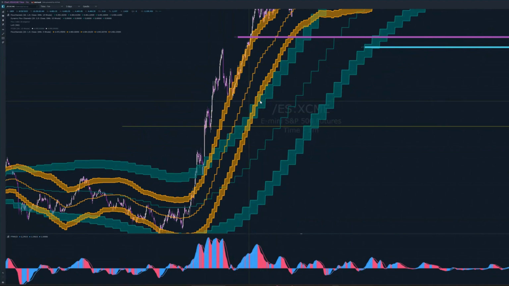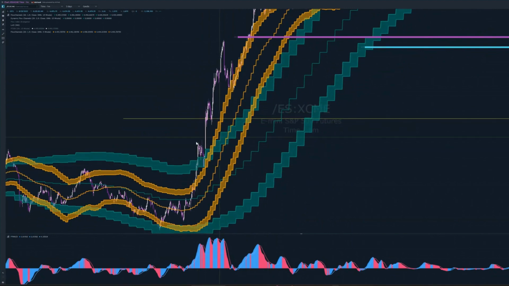We didn't get a 15 to turn down, so it's kind of hard to show here. But if my primaries are up and my 15s are down, I'm saying, okay, where is my entry going to be to take this back up? I'm drawing my fibs, looking at my levels, and waiting for that 5 and 15 to turn back with the primaries. As soon as those turn back with the primaries, it's go time. It's hammer-it time, right? And you'll get a nice long move.